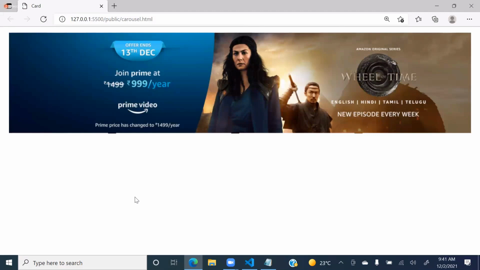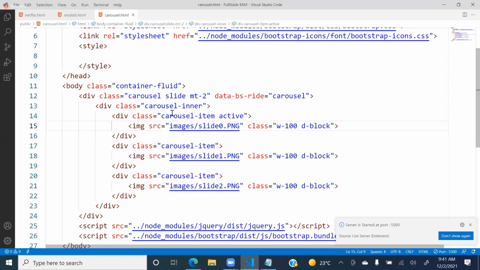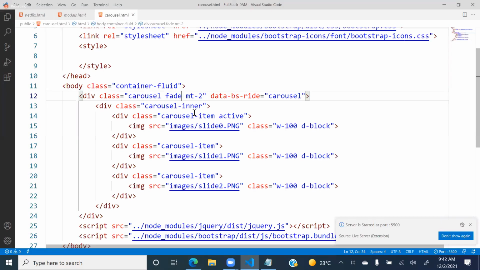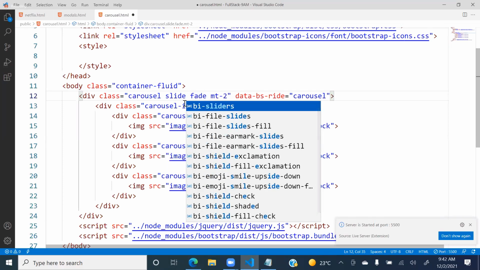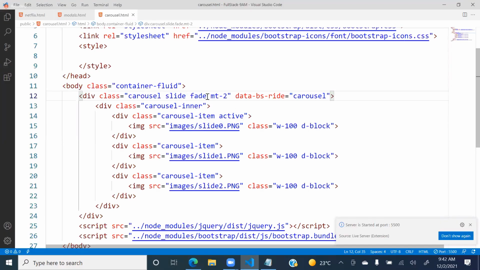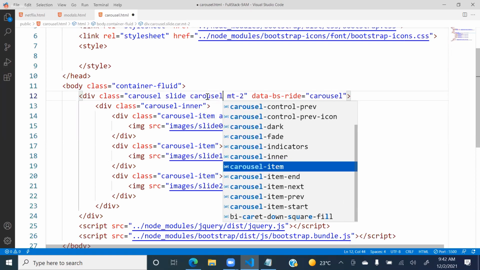But currently we have slide, and usually the carousel can have a fade effect. You can see the fade effect: it slowly fades in, fades out. Earlier we had to use this fade. Now recently they introduced one option called carousel-fade.